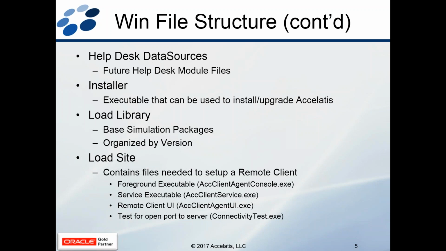Next directory down is called load site, and the load site directory contains all the files that you need to set up a remote client. So if you wanted to run the remote client in the foreground, you can launch ACC client agent console.exe. If you wanted to run it as a service, ACC client service.exe, they both do the same thing. Again, one's foreground, one's as a service. And the UI for this remote client is ACC client agent UI.exe.